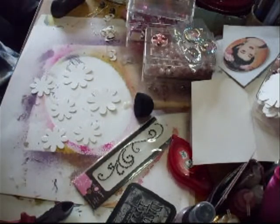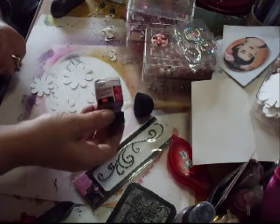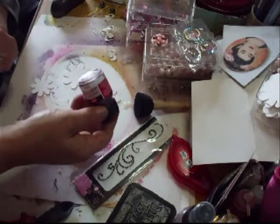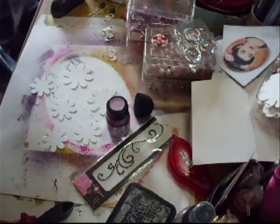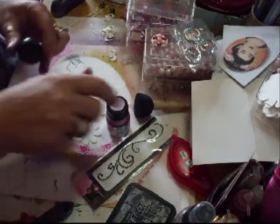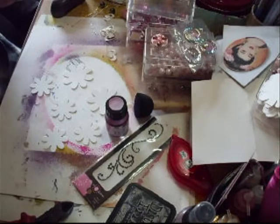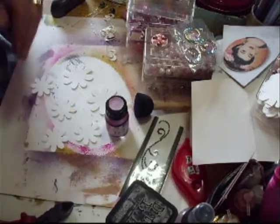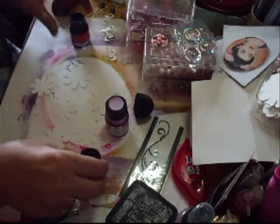Yeah, so what I'm going to do now is paint them. And I'm going to do them this metallic pink and the metallic purple. Okay, I'm going to do the purple first. I'm going to give it a really good shake. I do love these colours.